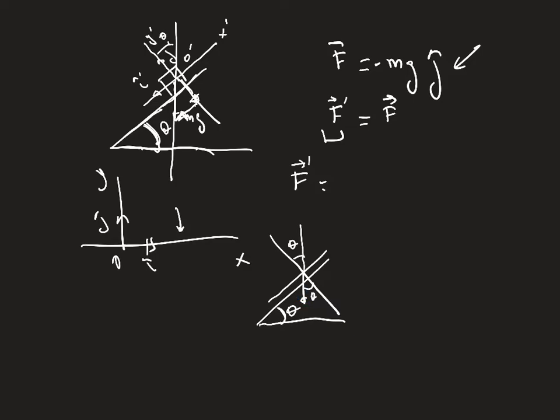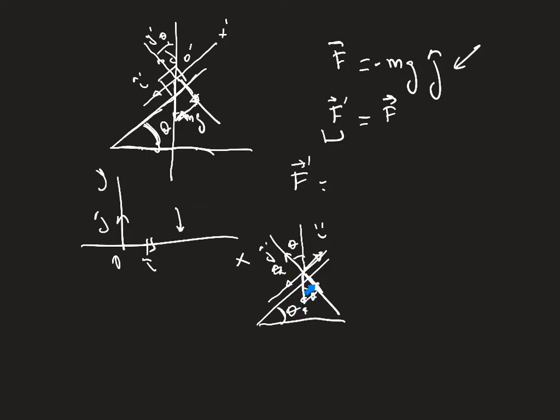So I now have to express the force in terms of the new components of the system. So this force will be this one plus this one. I call this, let's say, y prime like this, and j prime like this. So the force F prime will be some quantity in the j prime direction. This is the magnitude of F, everything.